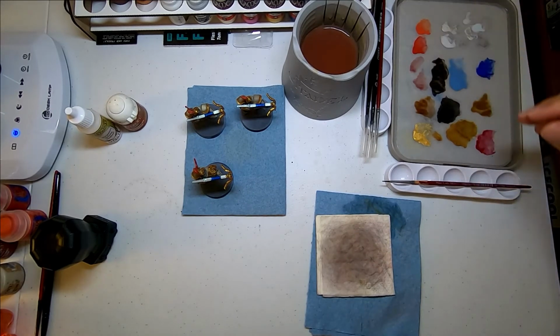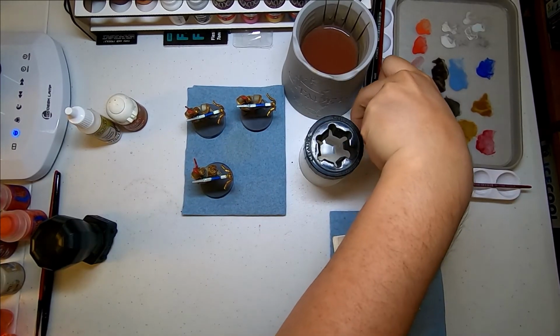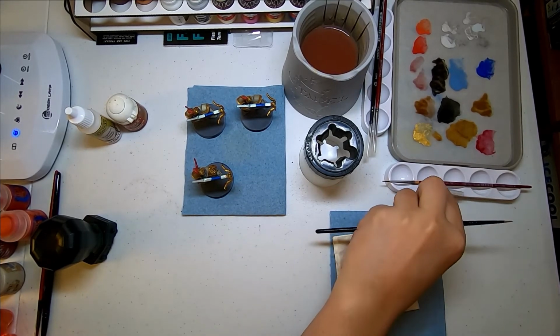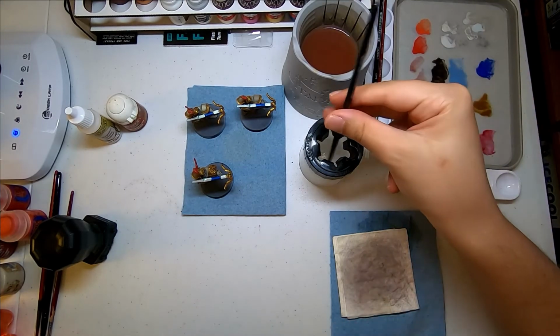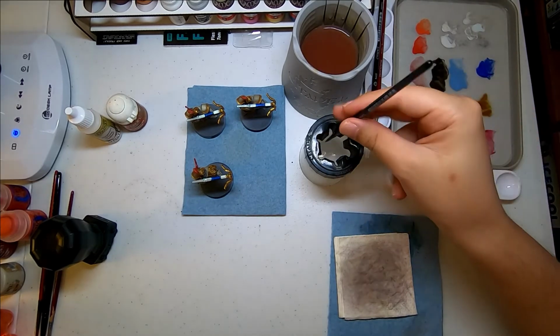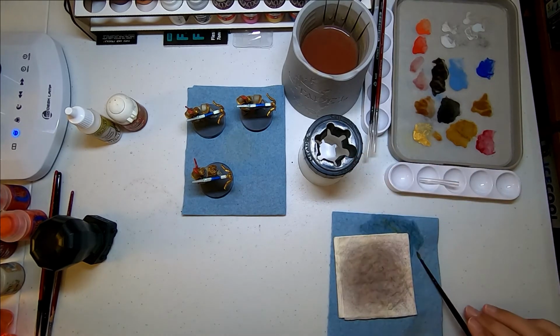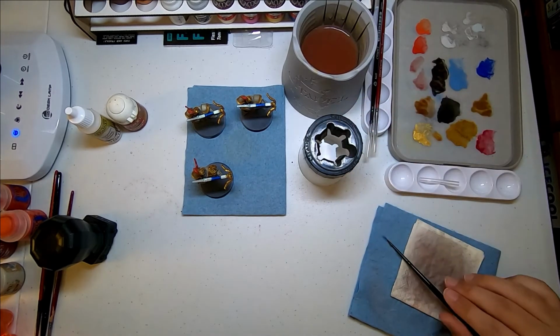Alright, we're gonna go ahead and use some of this Citadel Nighthaunt Gloom on these gents. It is a technical paint that came out with the ghosty use for Age of Sigmar. I decided to add a little bit of contrast medium that I put into a dropper bottle into it, just to help it reach some of the recesses a bit better and keep it going. Though, in a way, Nighthaunt Gloom works similar to a contrast paint. It came out before them.